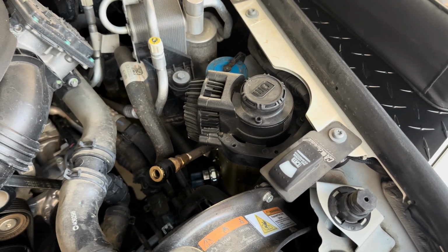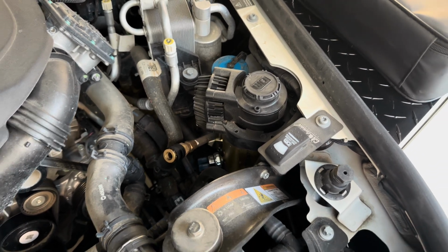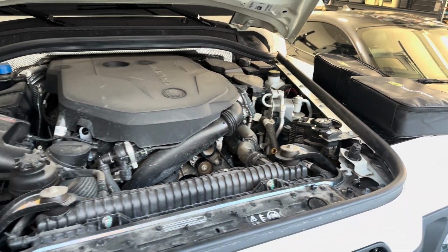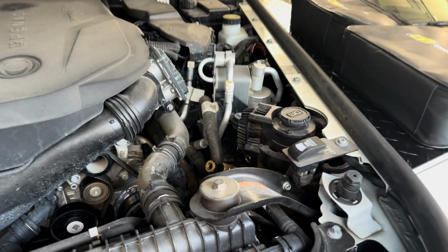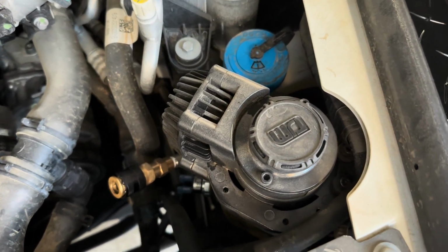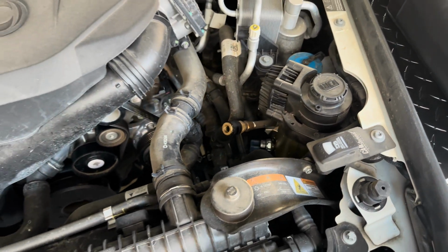I also like the CATuned option, how they came up with mounting this in the engine bay. If you see this little cutout here, it's almost as if it was meant for it to go there. It's crazy. It's a fairly straightforward install.